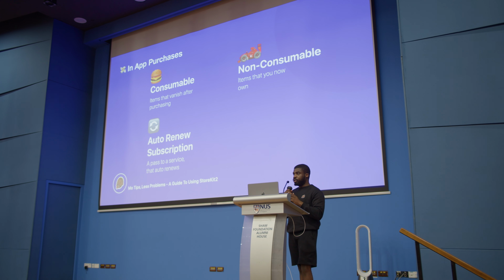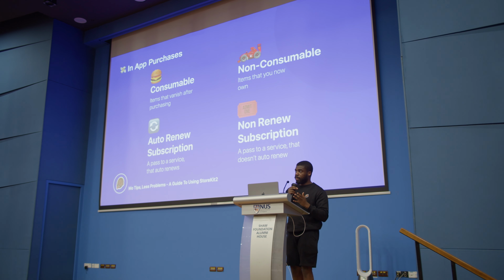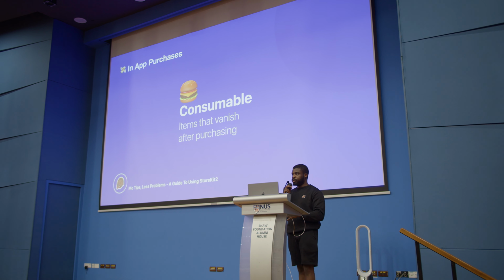We have auto-renewable subscriptions as well, which basically allow us to get a service for a period of time. That could be 3 months, 6 months, or a year, and then every period of time it will automatically renew. And we have non-renewing subscriptions, which are similar to auto-renew, but once that period of time is finished, you have to manually say, okay, I want to buy this for another year, kind of a bit like a pass. But in this talk, we're mainly going to be talking about consumables.